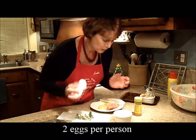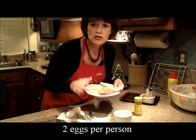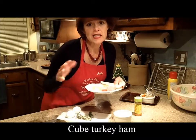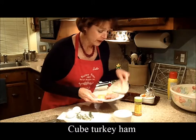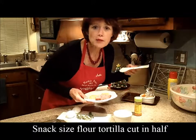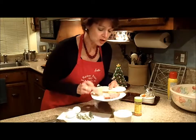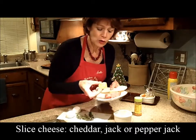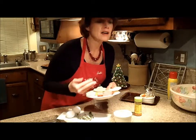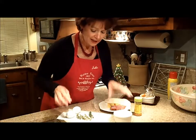We've got two eggs — so it's two eggs per person. We have here some turkey ham. Here at the Holden House we usually try and use turkey ingredients, which makes it a little easier if folks don't necessarily like to eat pork — so that offers a good option. Then we have a half of a flour tortilla, again per person, so you can adapt it to however many people you have. And then we have a couple of chunks of cheese. I use Colby — that's a Colby and Monterey Jack mix. You can use cheddar, Monterey Jack, or pepper jack cheese. Just mix it up however you like it best.